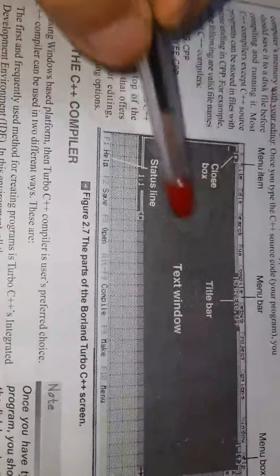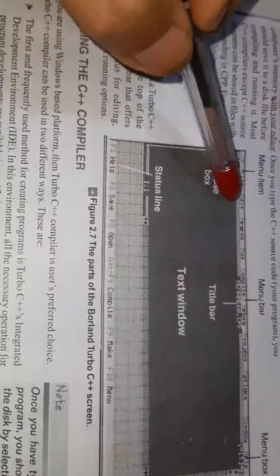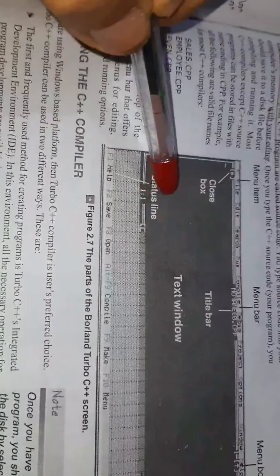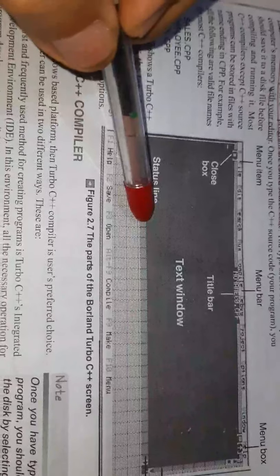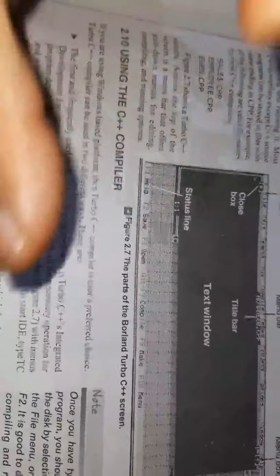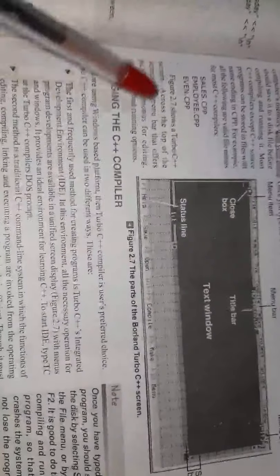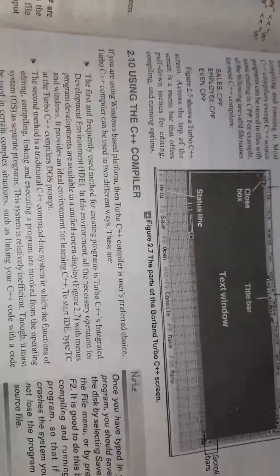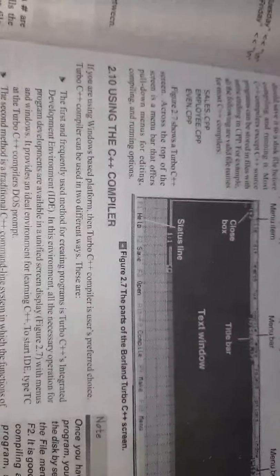But in here you can type the code, you can convert the code into machine language, you can check for errors, and then you can run the program in here itself. So that is called an IDE, a complete software package, inbuilt with different types of software. So you don't need to install three or four softwares to run the C++ programs. Otherwise, one program would type the source code, another program would check the errors, another software would convert it into machine language, and another software would create an output.